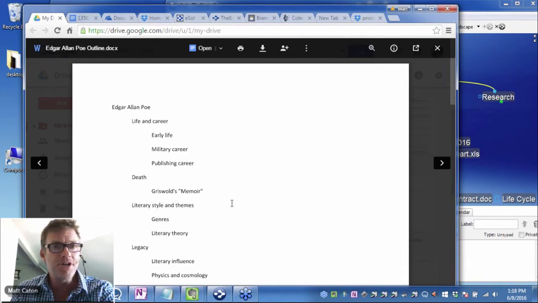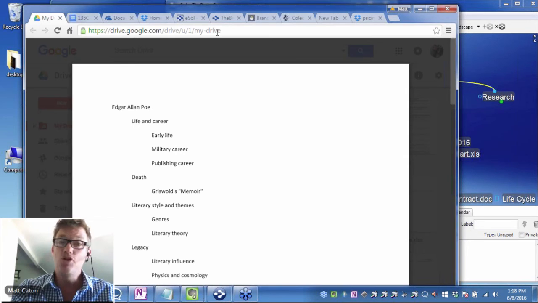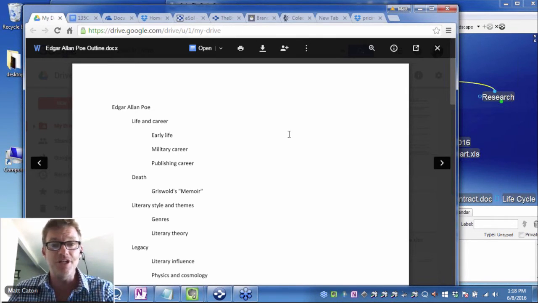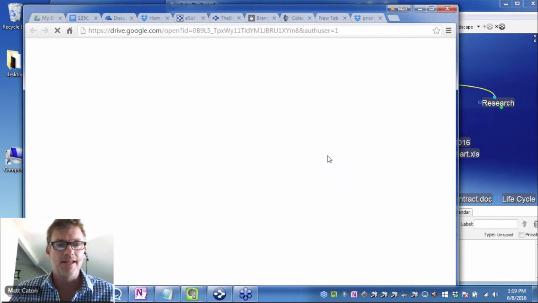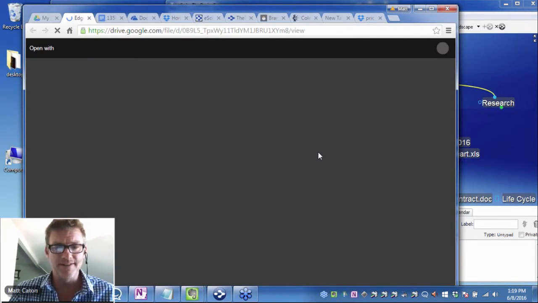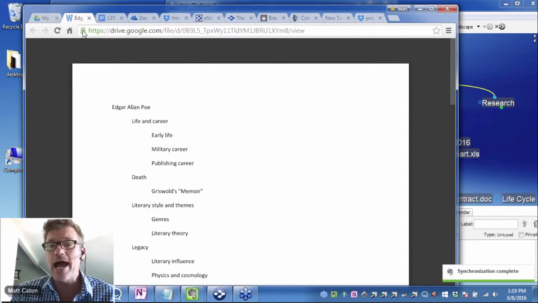Now if you're in this preview mode and you drag and drop, you're actually bringing in a link to your list of available files in your Google Drive account. This is not the unique URL for the individual document. To get that, when I'm in this preview mode, if you're a Google Drive user, you need to pop this out into a separate window. So I'm going to click on Pop Out. There, just like the other document, it opened in its own separate window. The pop-up and the pop-out look very similar, but notice the URL is unique now. I can actually drag and drop this URL.